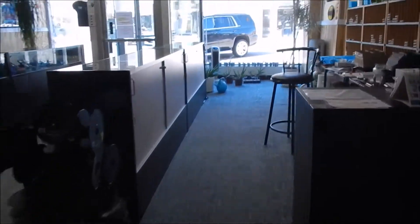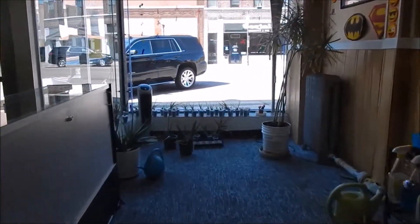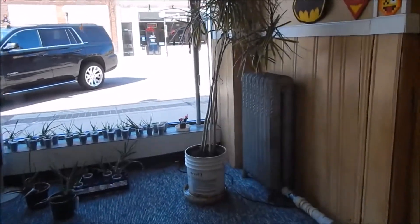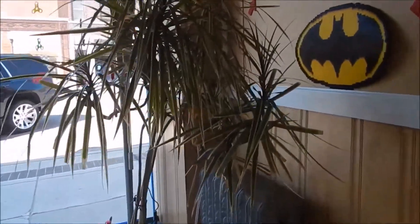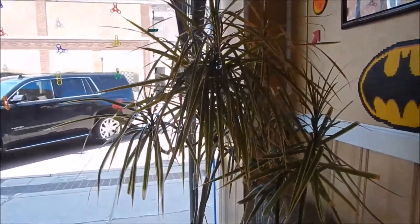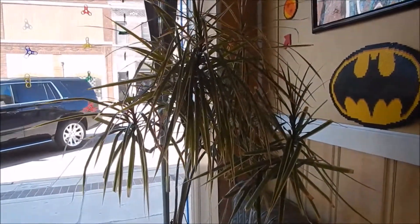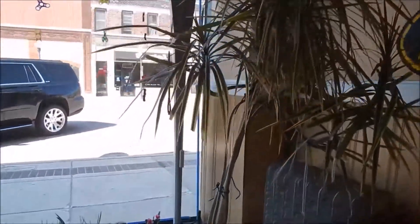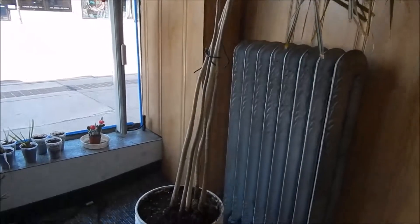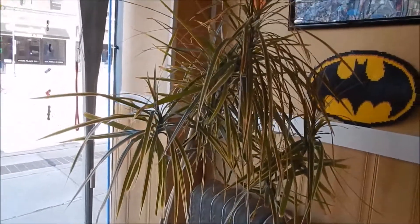Let's take a walk up to the front and our little palm tree here — in probably four years that I've had it, this thing hasn't grown but maybe four or five inches. A friend of mine donated it to the shop when we first opened and yeah, it doesn't grow very fast.